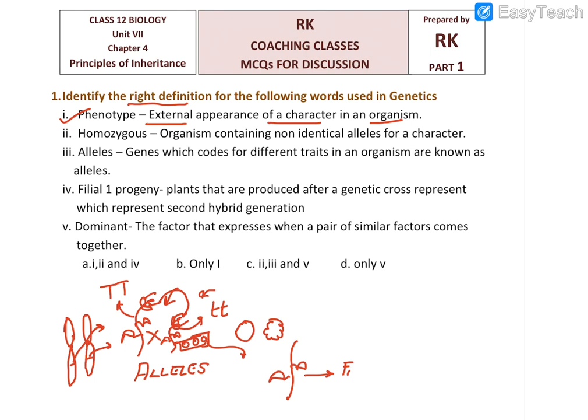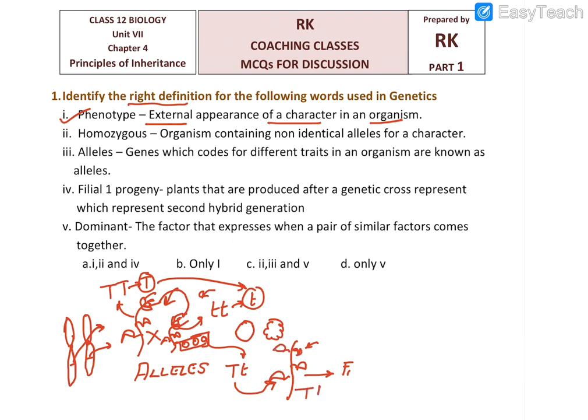If you take the factors present in this plant, that is in the F1 generation, during formation of gametes, all pollen grains contain capital T. Here the gynoecium or the ovule contains small t. When this pollen grain fertilizes the ovule containing small t, the seed contains capital T and small t. So in the next generation there will be a tall plant. That means capital T is expressed. Even this plant is tall.